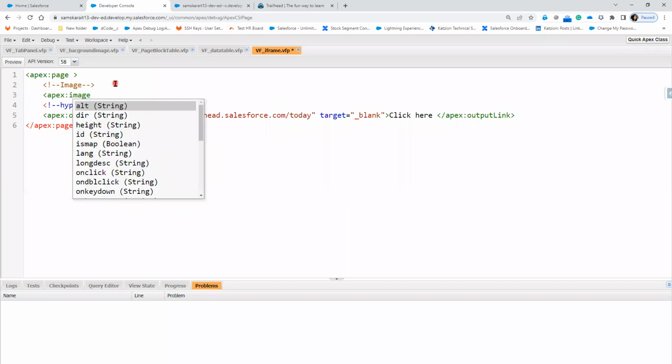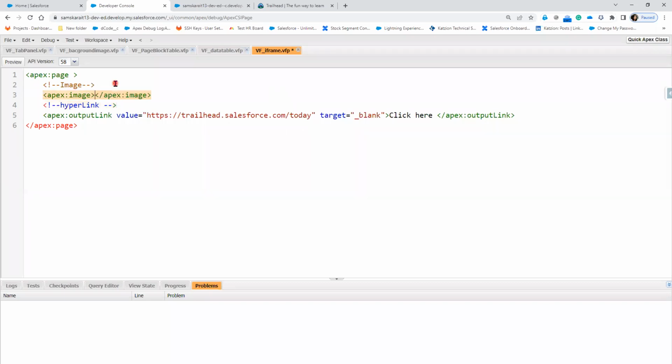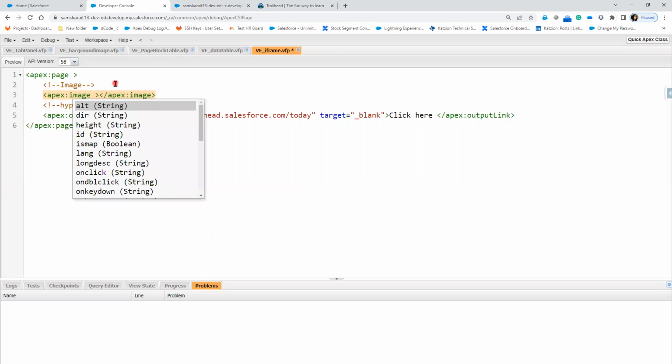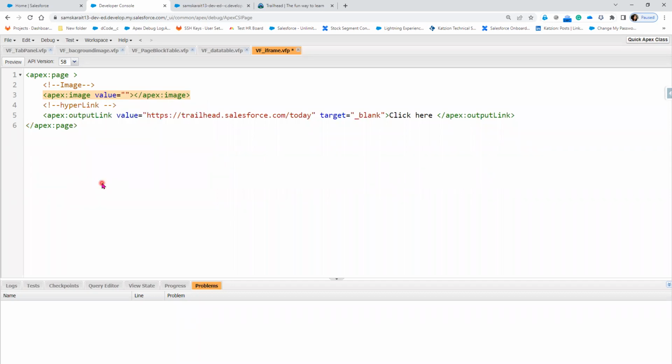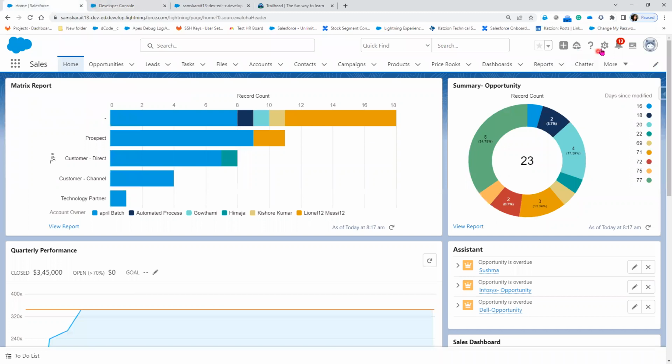Now, for this image there are multiple ways. I can take the image directly from a website by using the URL, or else if I use a value, from where should I take the image? Static resource, or local system.